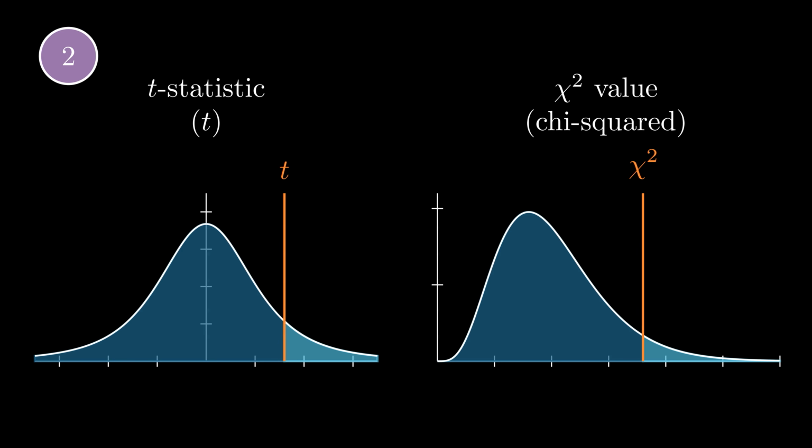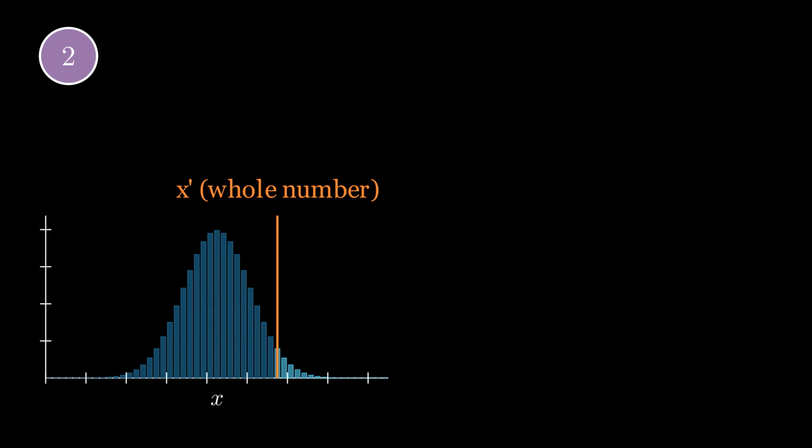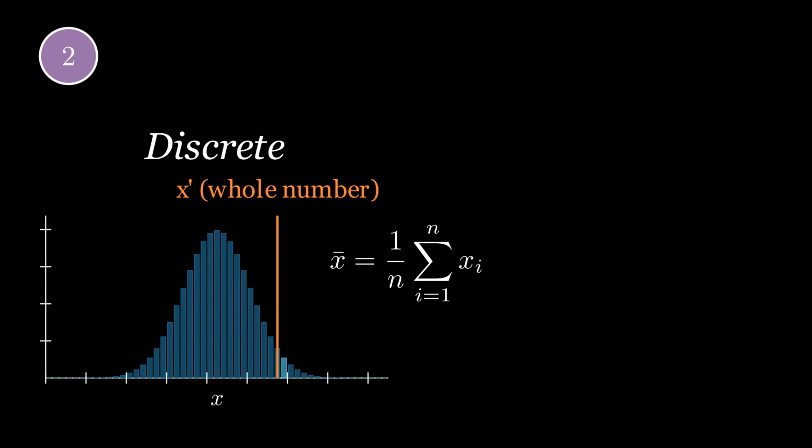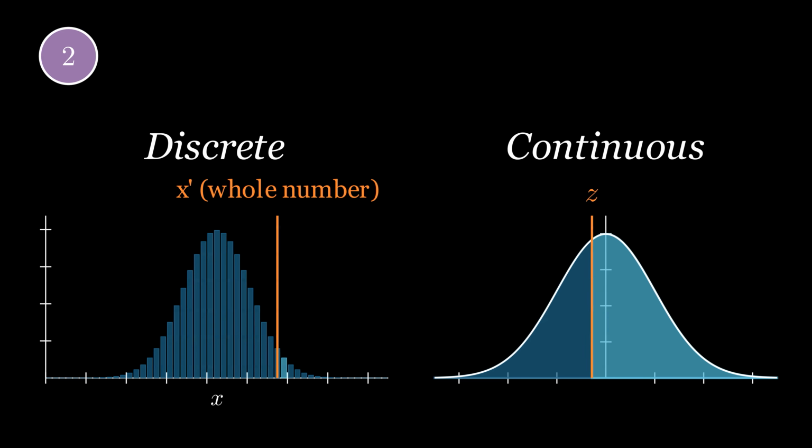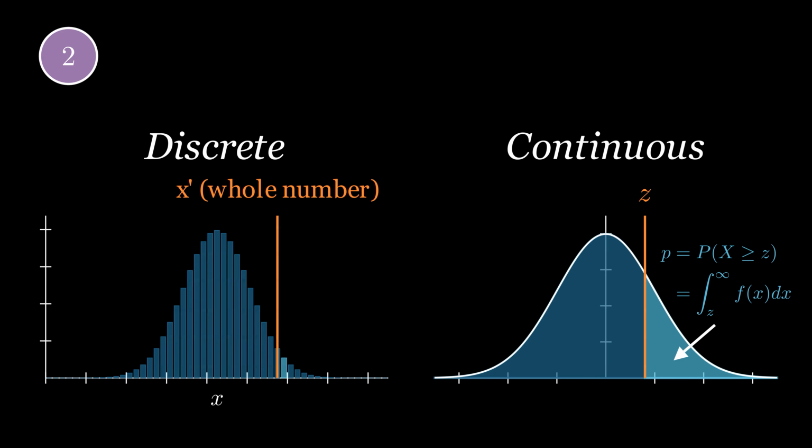a chi-squared distribution. You might notice that these distributions also differ from our example in that they are continuous distributions. In the Minecraft scenario, our test statistic took the form of the number of rods collected, which will always be a whole number. So the probability distribution of this statistic is discrete, meaning it consists of a collection of distinct possibilities. However, when we deal with data that can take on any decimal value, like say an average of data points, the probability distribution that we use is continuous and looks like a smooth curve. Calculating p-values using a continuous distribution turns out to involve calculating the area under its curve, which involves a bit of calculus. Third, it's very common to confuse the p-value with the probability that the null hypothesis is true.